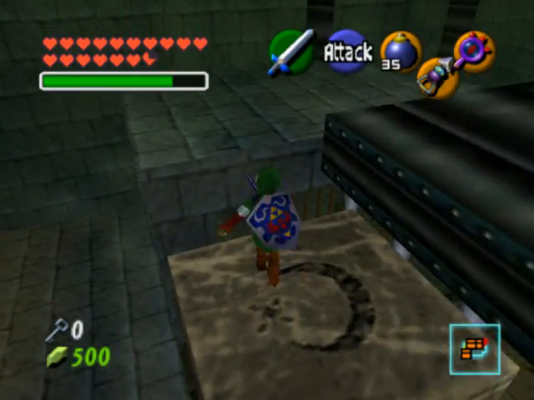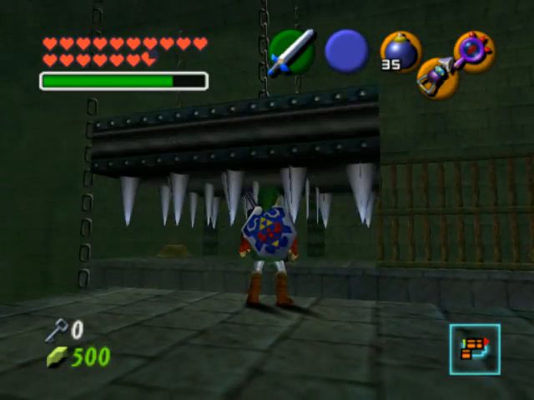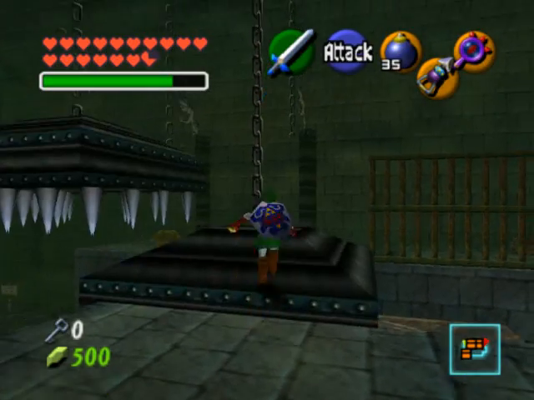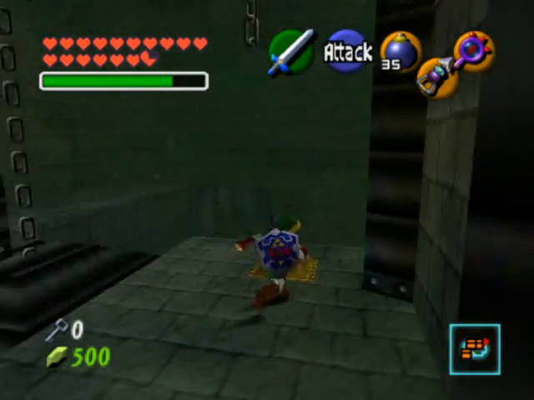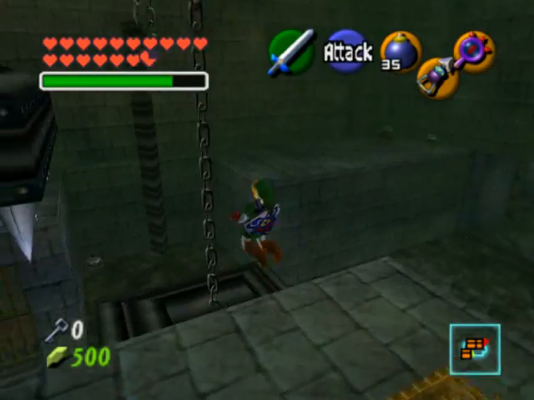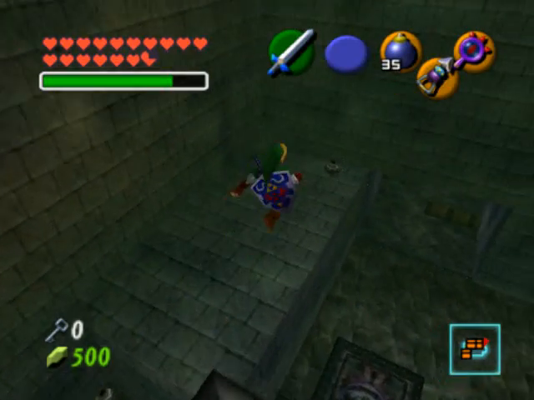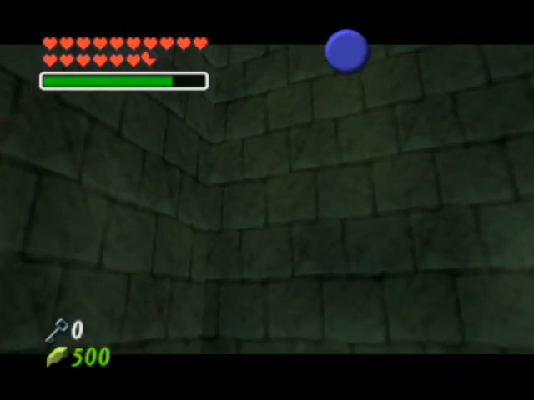So you want to get on top of this platform, and then you will be able to get on top of the spiky platform itself, and then go to the opposing side, and you'll see that there is a switch that you can step on. So do so, and this will make a small chest appear across the way. You can either Longshot to it, or you can get on top of this platform right here, and then just hop to this platform when it's at its highest point. So open the small chest to get a small key.